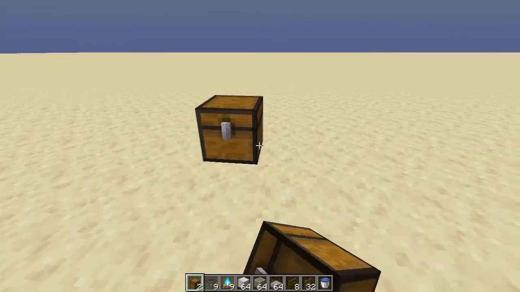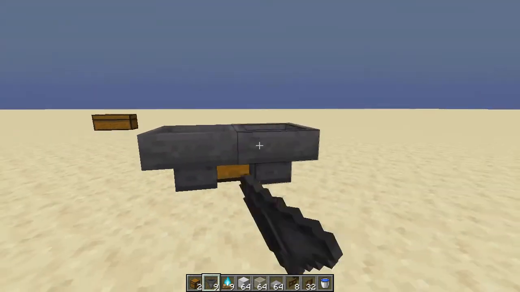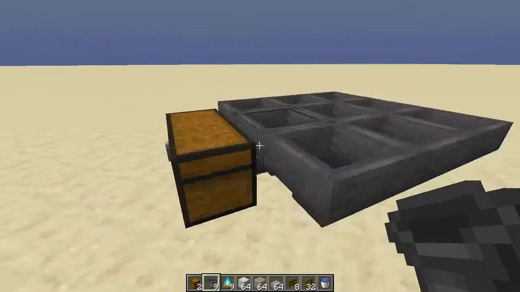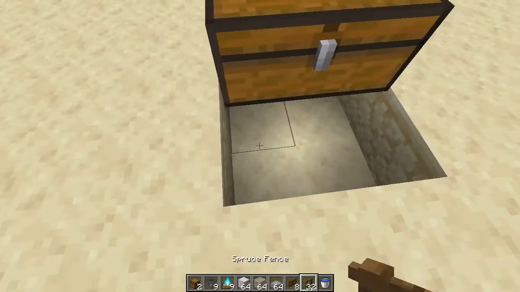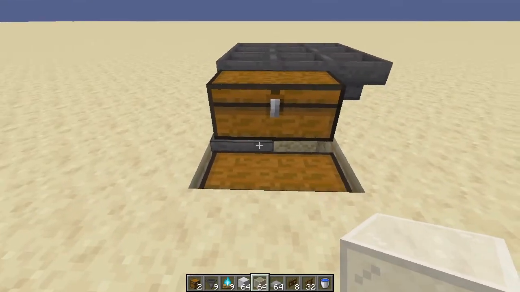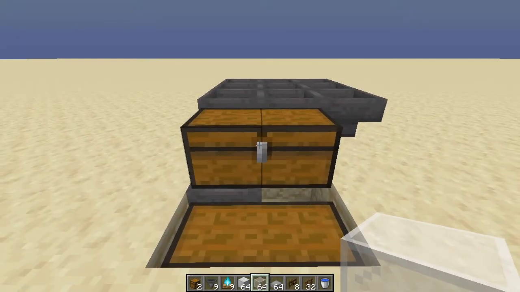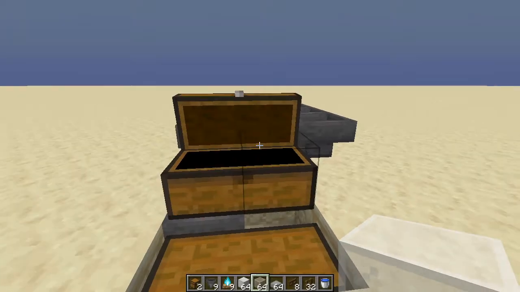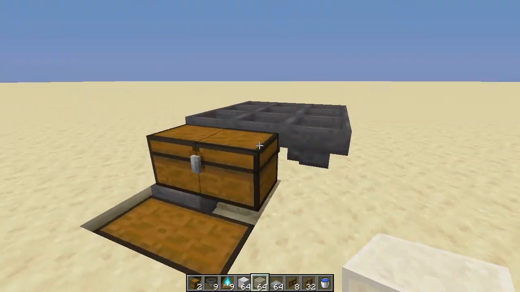So first of all, I'm gonna place my chest here, and I'm gonna place 9 hoppers here, pointing to the chest. As I said, you can put more chests and more hoppers if you want, like for example like this. And you will probably want to do something like that or an item filter, because one double chest of this will probably fill in about 8 hours of this farm working, so you might want more storage.